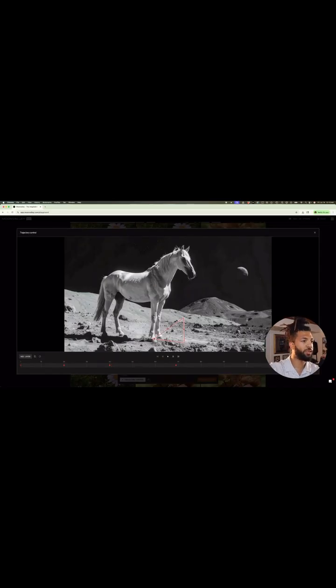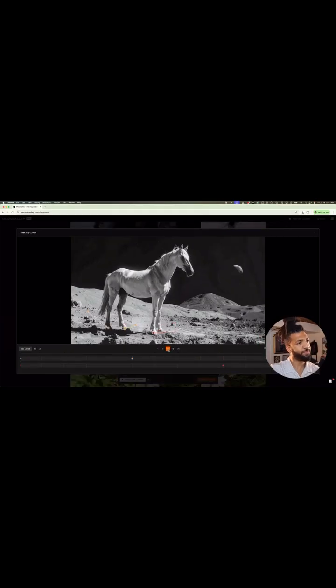Now you can reposition these however you like. I can go to frame 40 and adjust it so that this is over here. I could go to frame 20 and maybe move it over here. And once you're happy with this, you can choose how you want that motion to be. Right now it's on ease in, ease out. So you see that it speeds up and slows down into that spot. But we could just as easily select linear, which will create a constant rate of motion between those spots. So you can choose the type of motion that you want for the occasion.